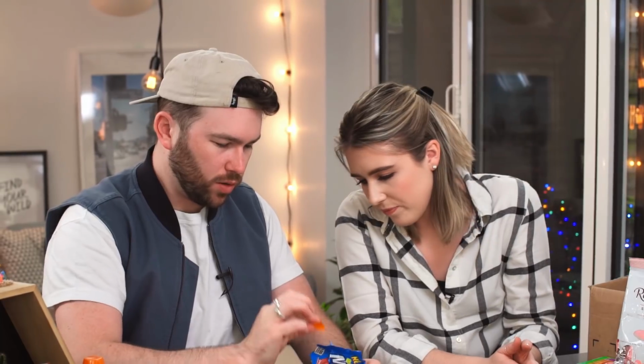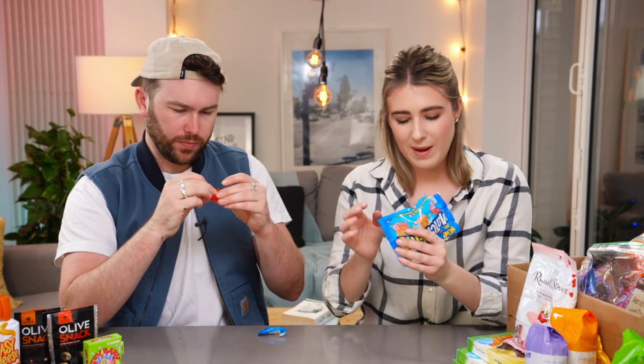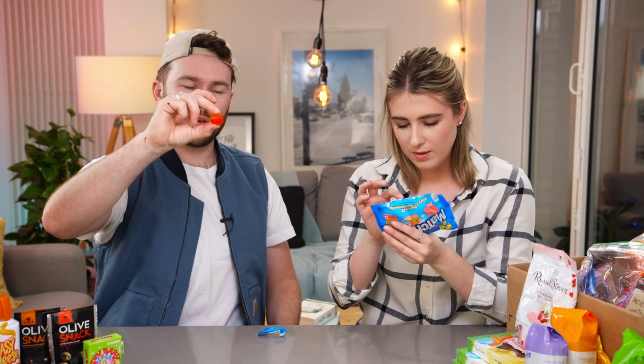So fruit punch is orange and cherry. Bubblegum is banana and orange. Blackberry is sour blue raspberry and sour watermelon. Kiwi is sour green and pear. And red apple is pear and strawberry. How do they taste like that? Oh, my word. So funny, isn't it? I'm gonna try red apple, which is apparently pear and strawberry. I've done my first combo. Actually, I'm gonna do banana and orange, which is apparently bubblegum.